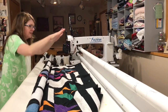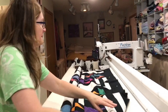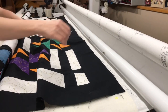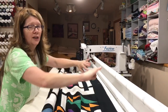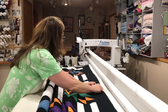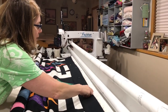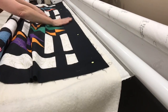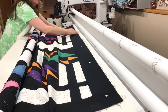And again, this is where people have so much trouble. It's so easy to stretch that border. You just want it to be happy. You want it to lay nice and flat without puckers, but without being stretched. If you have precise measurements and you know the top is really square, you certainly can do all sorts of things to keep your measurements right where you need them. But I usually just use painter's tape on my belly bar rather than worrying about the actual measurements, because I'd rather see that it is very happy. I'm a visual, hands-on person. I'm going to love it into place and eyeball it. And if it looks a little wonky, I'm going to fix it and just kind of tickle it into place a little bit.